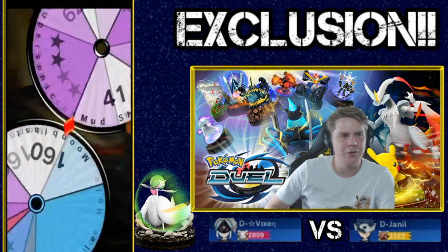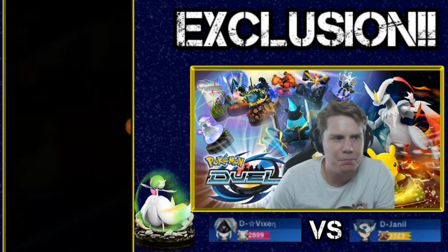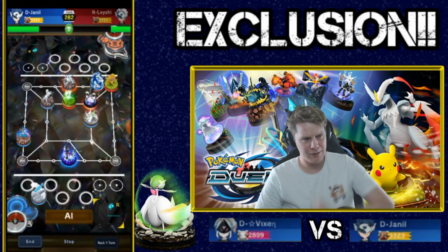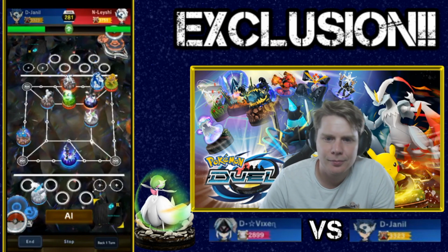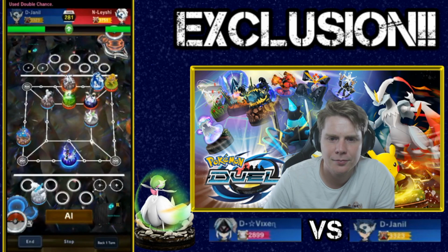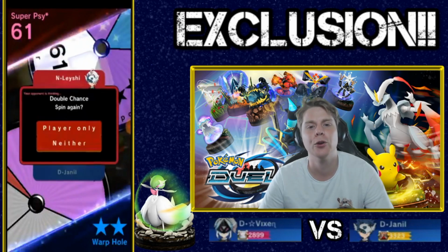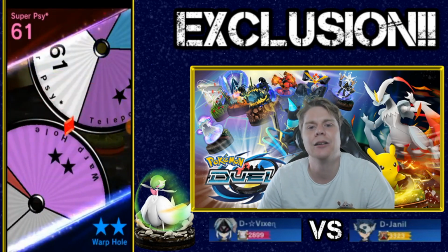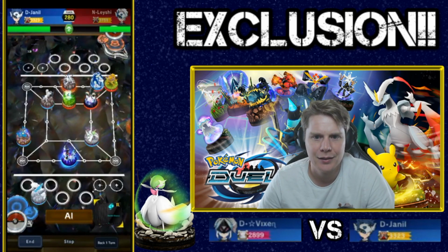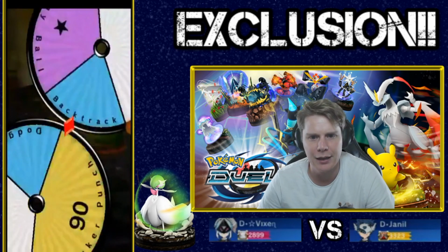And now Janil's going after Vibrava, who is also quite a pain in the ass to deal with, that ability that you can't attack after moving next to it. And that's good. That's gone. Kadabra with the spoon means it can attack from 2 spaces away. No risk when it does, because it can't actually be affected by its opponent's attacks. So Janil's going to move back and avoid getting hit by that Kadabra again.